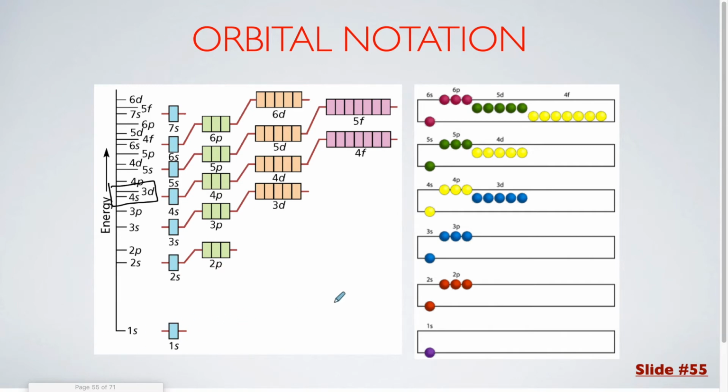The diagram on the right is basically the exact same thing. They do show you your differences for energy levels. So you have 4s and then 3d and then 4p. That same anomaly you can see up above here as well. So as you're going through the s orbitals for the 5th energy level, you go 5s, 4d, and then 5p. And you see something similar up here with the 6s. So 6s, and then all the way to 4f, then 5d, and then 6p.